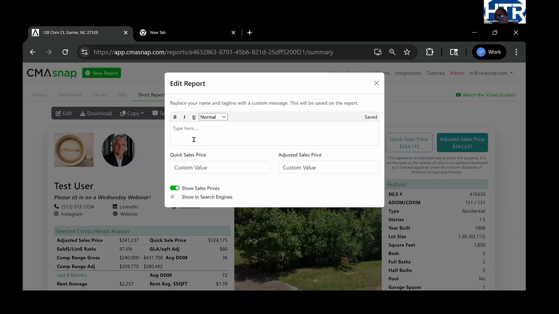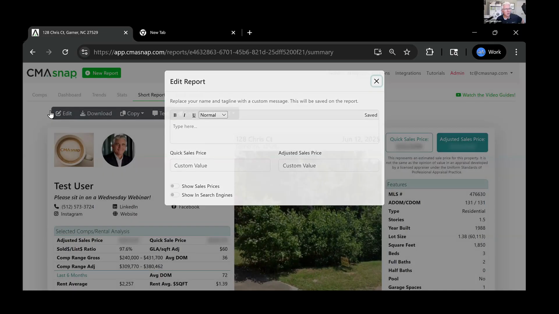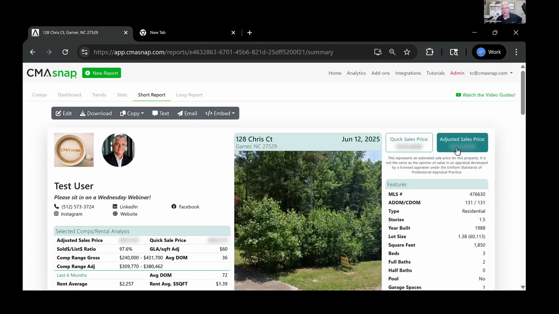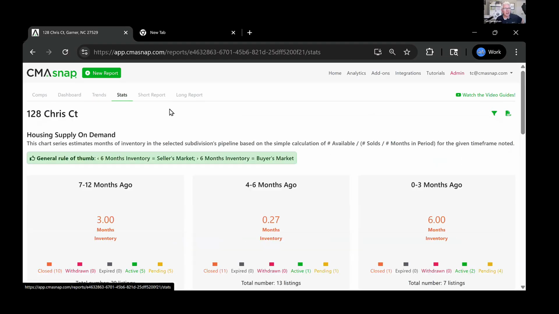Yes. Okay. So I was going to say, if you're getting ready to go on a listing appointment, or if you're going to send a report out to someone that you haven't seen the house yet, it's a good idea to click that show sales price toggle right there in the edit button on the share menu. That way you blur out your sales price and you don't get yourself into a bind if you walk in there and suddenly you're hit in the face with litter box smells.